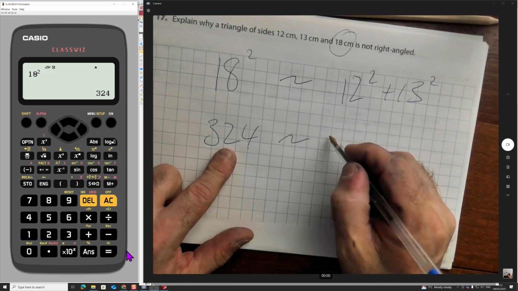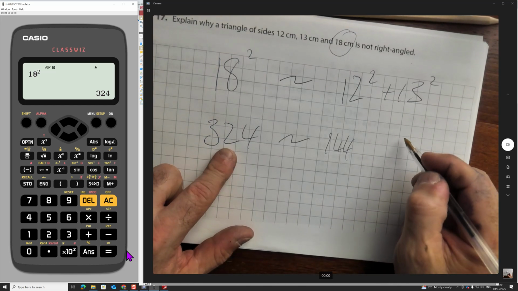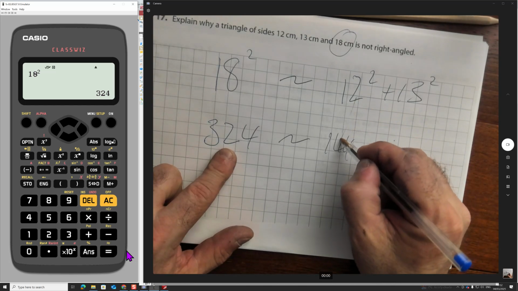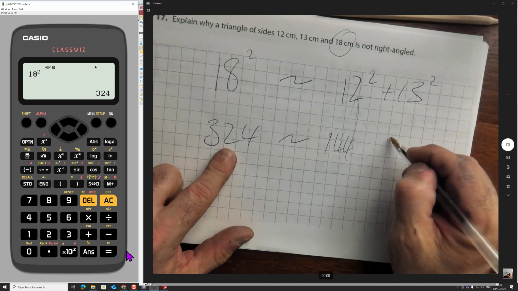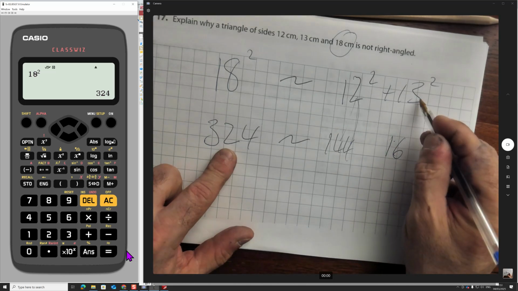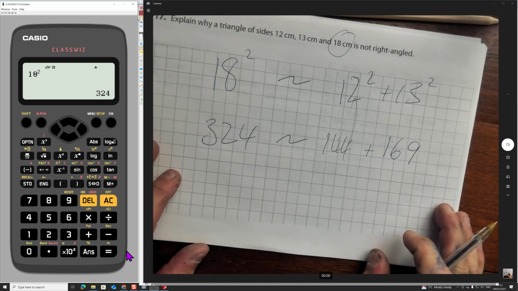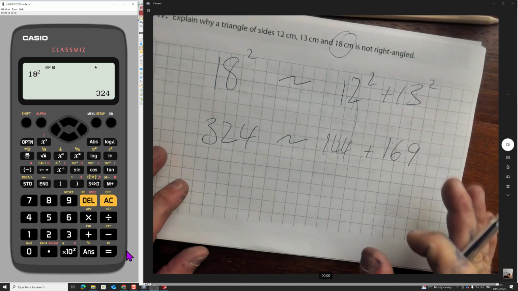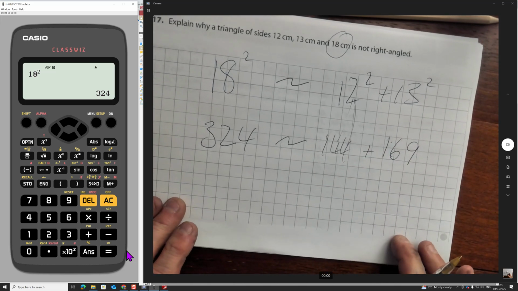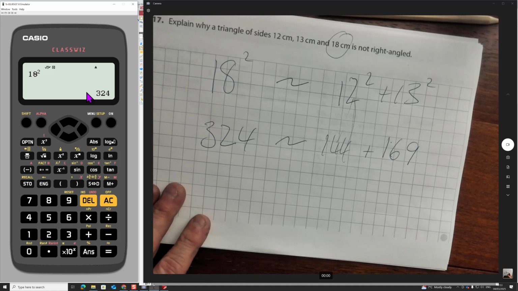Okay, 12 squared we know is 144. 13 squared, trick here, double the 2, square the 2. Trick here, double the 3, square the 3. It's just an accident of expansions. When the numbers are low, there was no carry. Okay, so they add up. Well, if I'm going to add them at all, I'll go back to square one and take no risks.